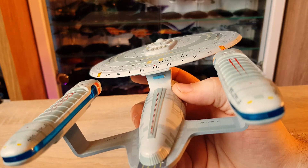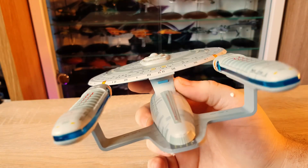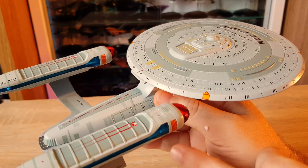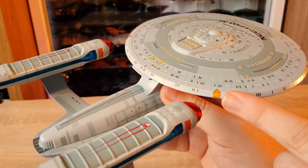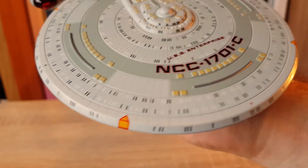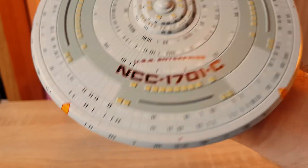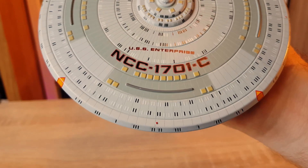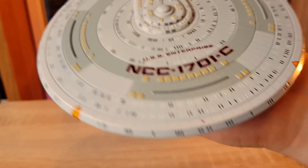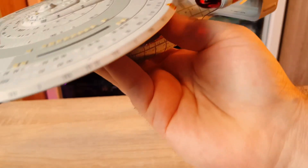The impulse area is a little dull on the XL Enterprise C. You'd think maybe some aztec-ing, which you can kind of see in certain areas along the neckline, but there are opportunities where it could have been a little better. The RCS units could be more detailed — they're just large yellow boxes, and for this scale you could have put more detail in there. Windows are quite nice though. There is a slight mold on the top of the saucer and they are misaligned, but only slightly.